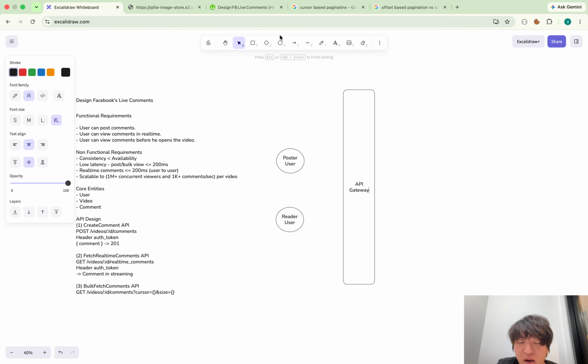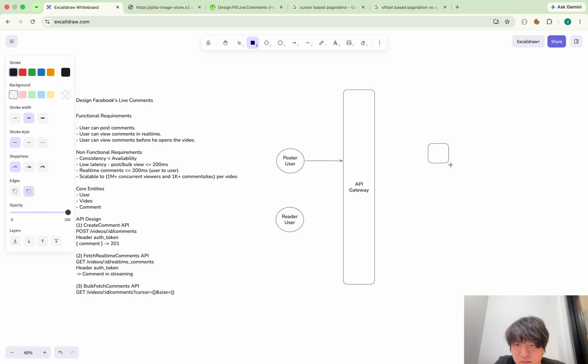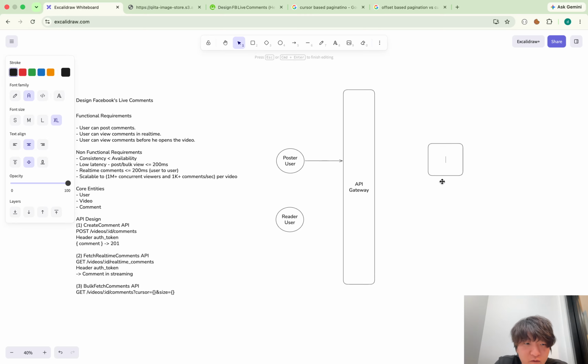So I'd like to separate the services in the backend for fault tolerance. Okay. So firstly, I will talk about the create comment API. So we need the post create service.